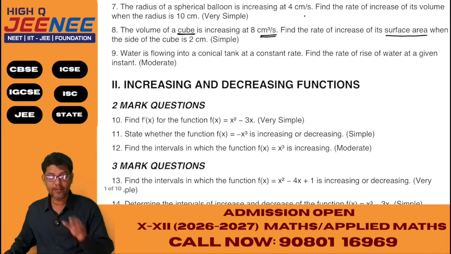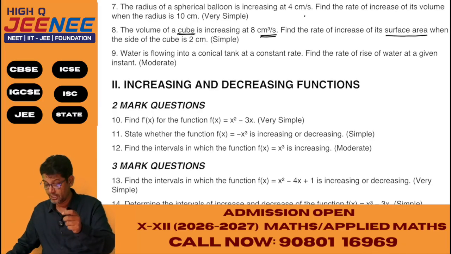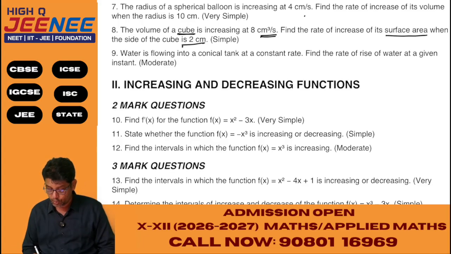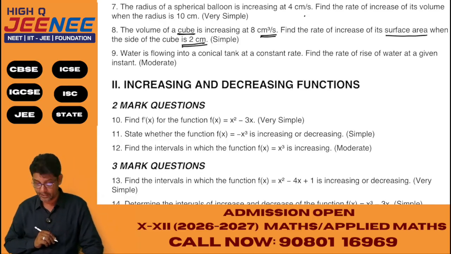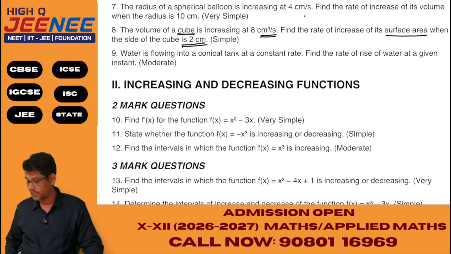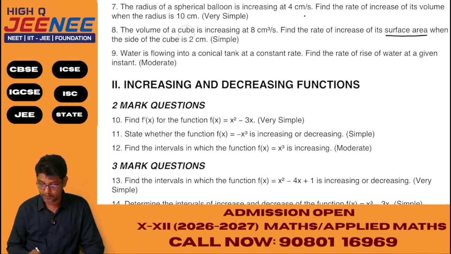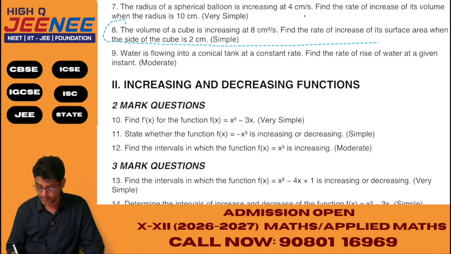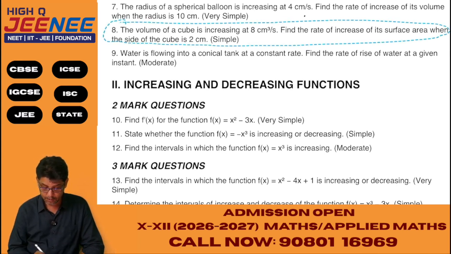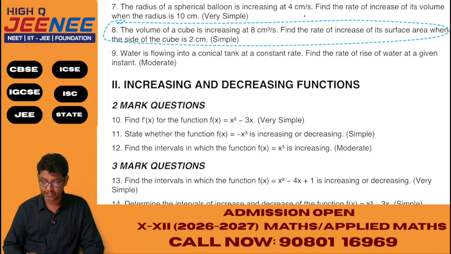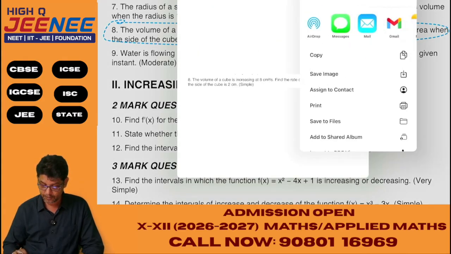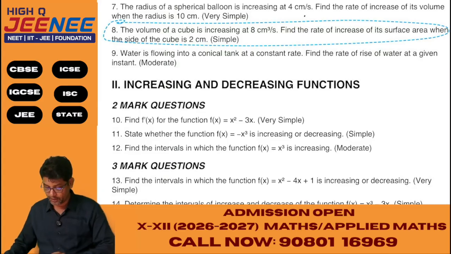Okay. So they given rate of change of volume, but they ask you to find out what? Rate of change of its surface area when the side of a cube is 2 centimeter. Is that clear, all of you? Here, what we are dealing with, my dear? We are dealing with cube, but at the same time, what? Volume and surface area both involved. Am I right? Here we are going to use two formulas. Listen here.